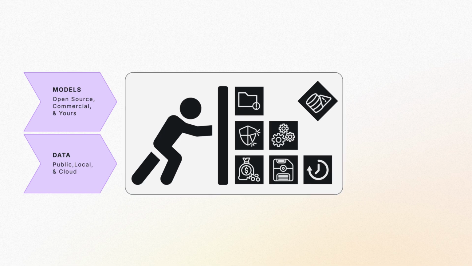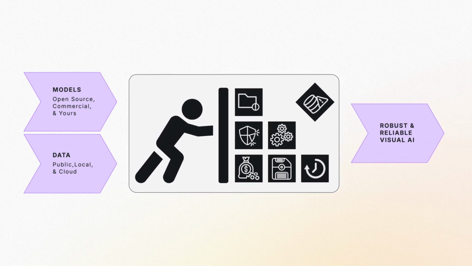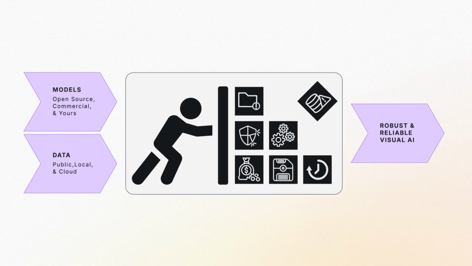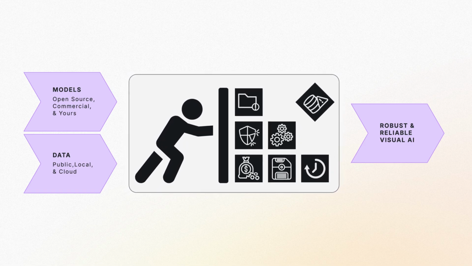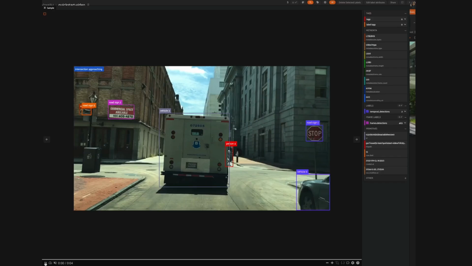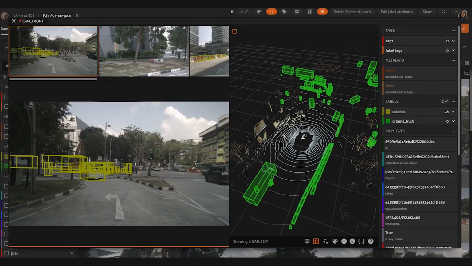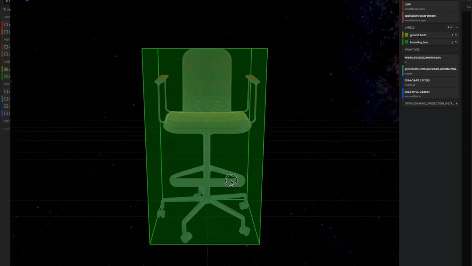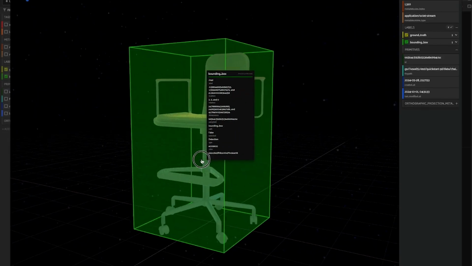AI builders today are working with massive amount of diverse data. And without the right tooling, it can be difficult to make sense of the data and put it to good use. Securely work with billions of visual data samples wherever they reside. Data samples of any size and modality, including images, video data, LiDAR, radar, 3D meshes, point clouds, and much more.